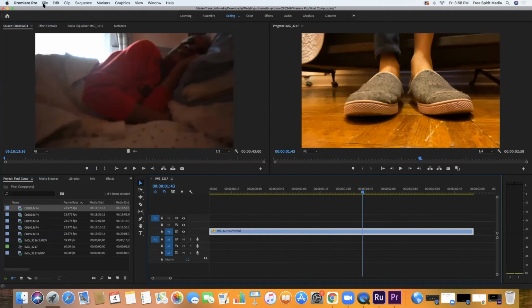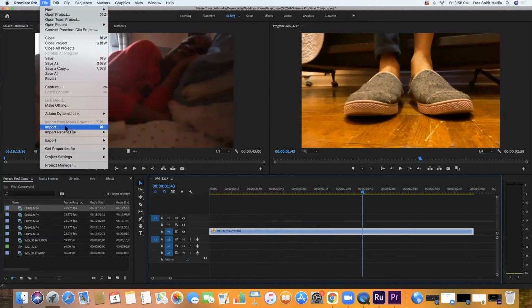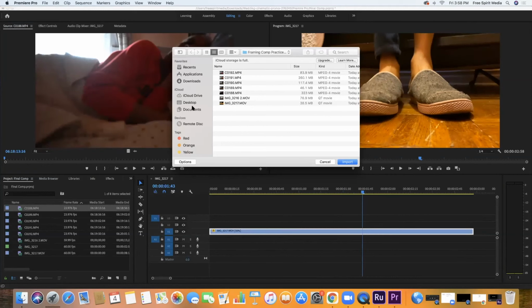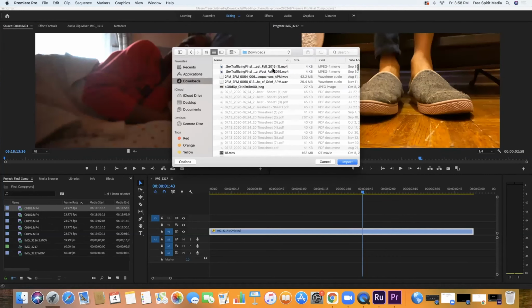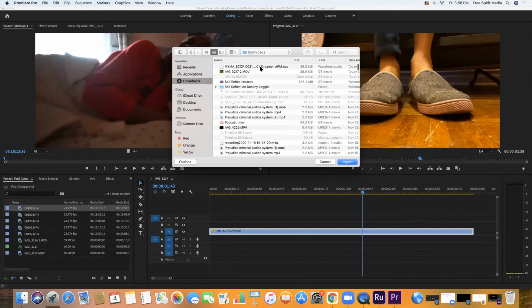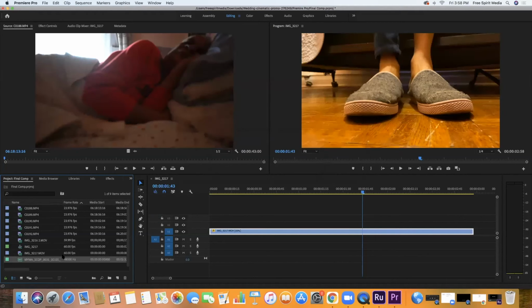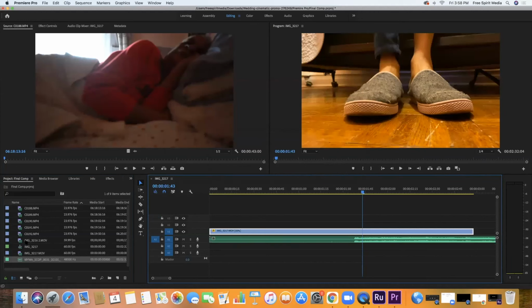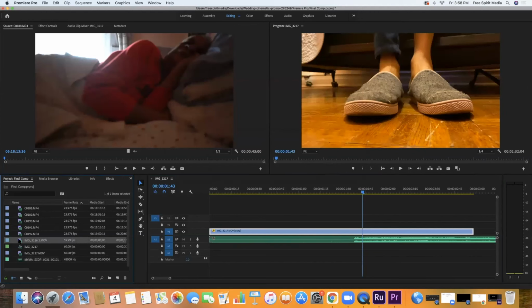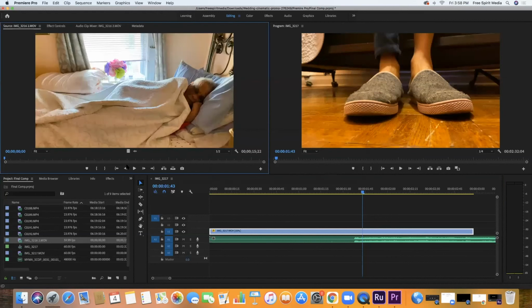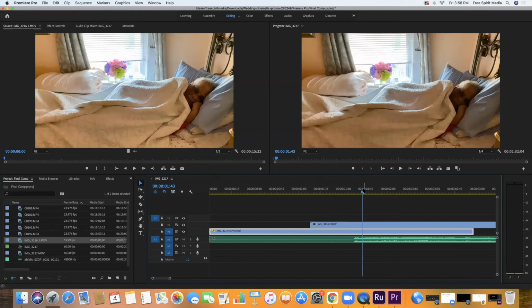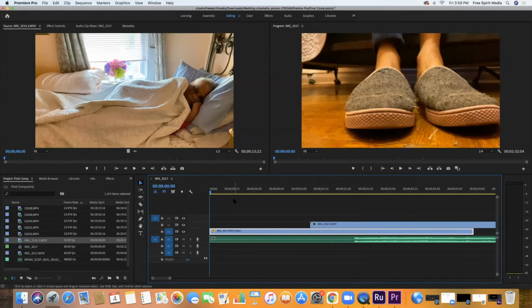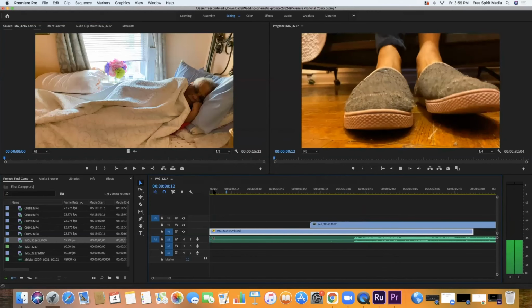I can add audio the same way you import a video: file, import, and go to my downloads because I just downloaded it. Okay. So say for instance, I wanted to put that there. Also on here, it's easier. You could drag videos on top of each other. And it's the same thing you do in Adobe Premiere Rush.